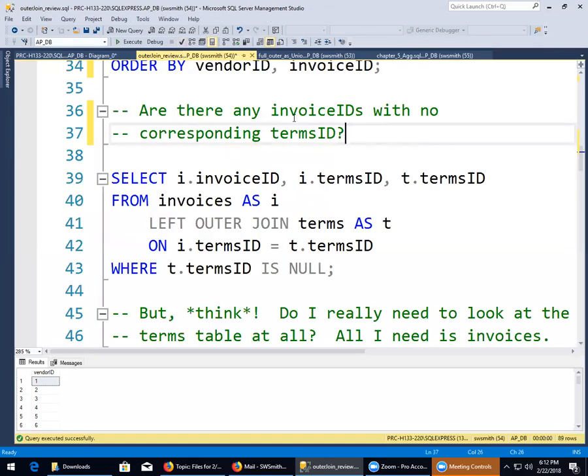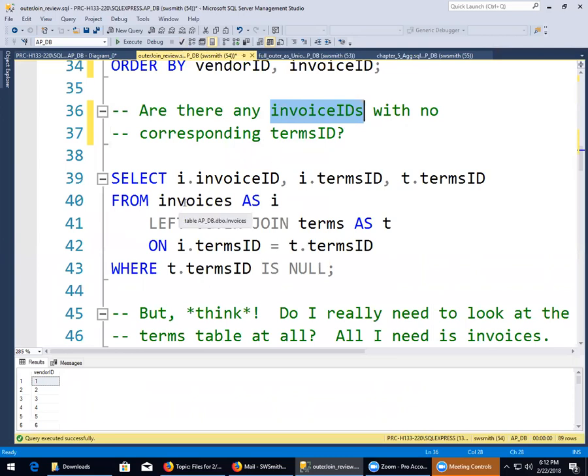Which table do I want everything from? Invoices. I want everything from the invoices. So my outer join is going to have to point to the invoices table.